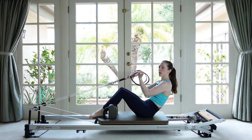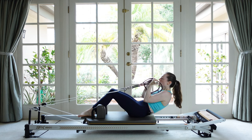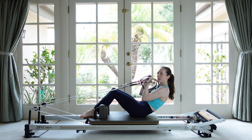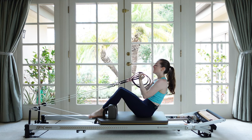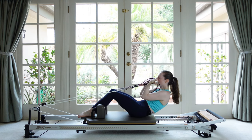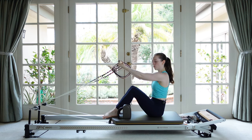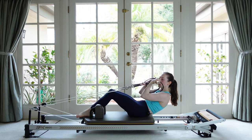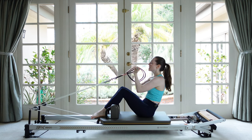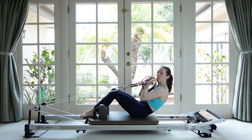So your sacrum can be on the carriage. Don't go till your low back touches, just for what we're gonna do next. Kind of keep it in the pelvis, touching the mat, okay? So really flexing that elbow and coordinating it with the scoop of the tailbone. All right, now set your stick up right next to your collarbone.